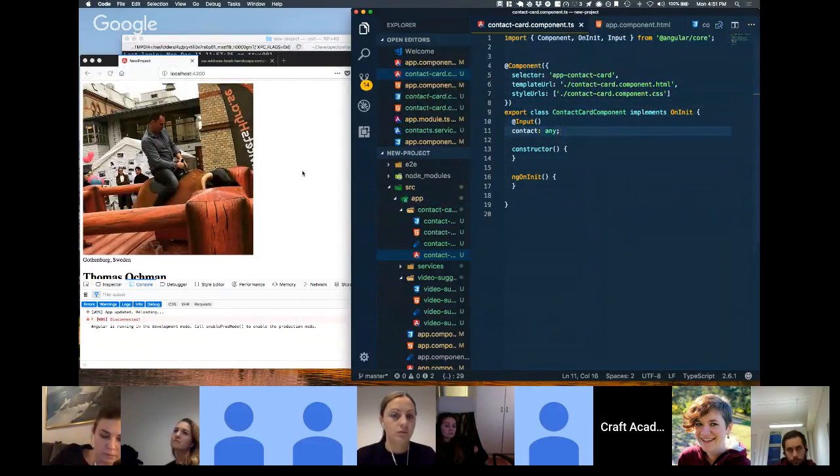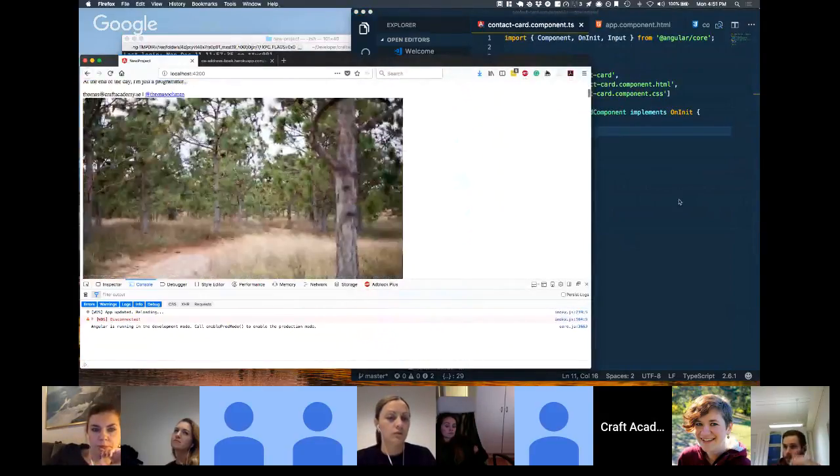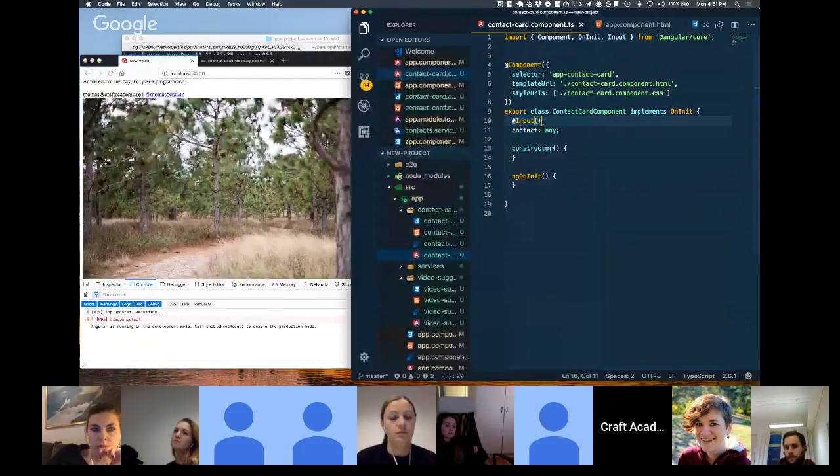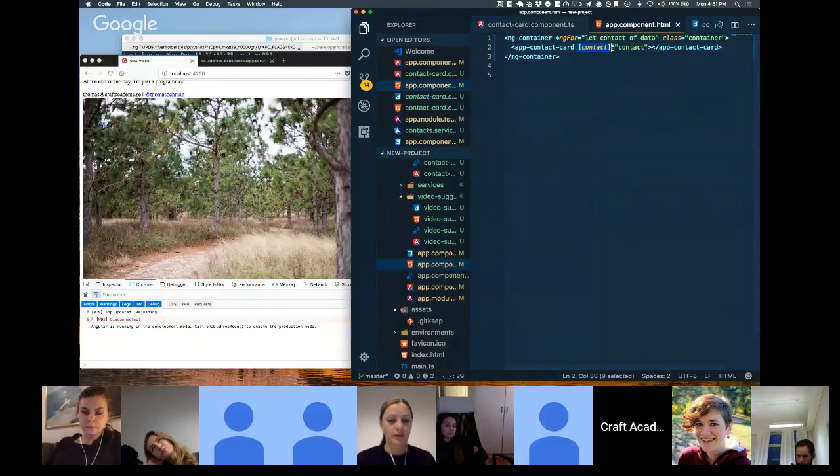So by putting this Input on this variable that I've defined here, what it pretty much allows me to do is easily use data binding to bind the contact attribute on this element to some data like this, right?